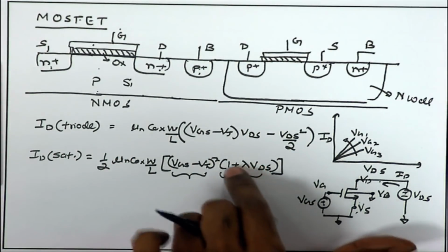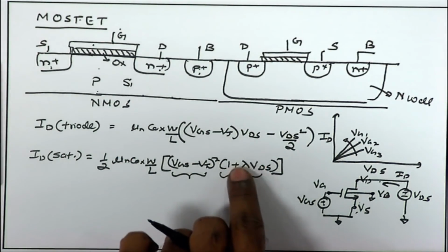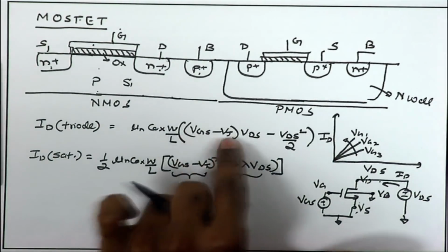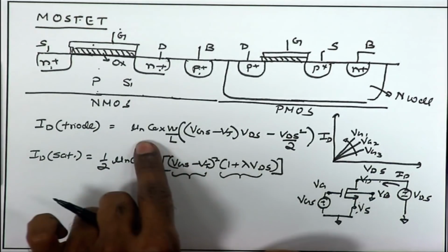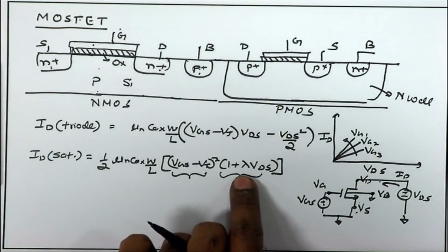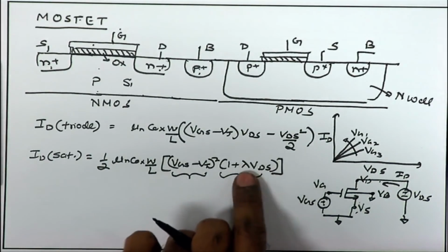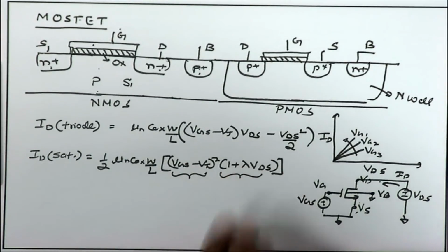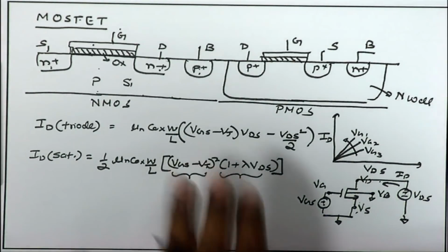So, this is a very important factor which we may not worry about while designing digital circuits, because in digital circuits most of the time transistors may be in the deep triode region. We are not so much concerned about channel length modulation, or lambda. Here, we do need to understand the effect of lambda, its DC characteristics as well as its effect on the small signal characteristics and the small signal model.